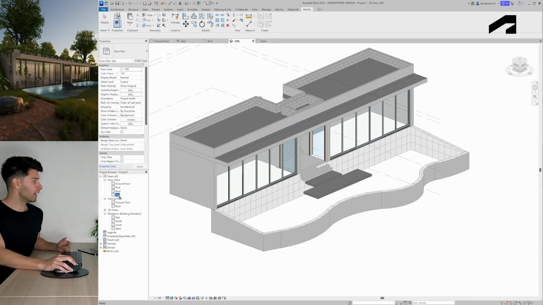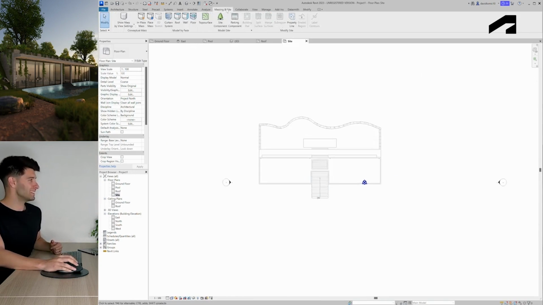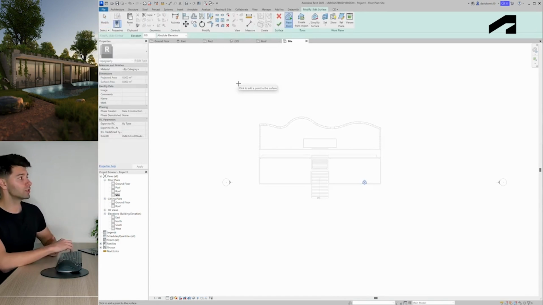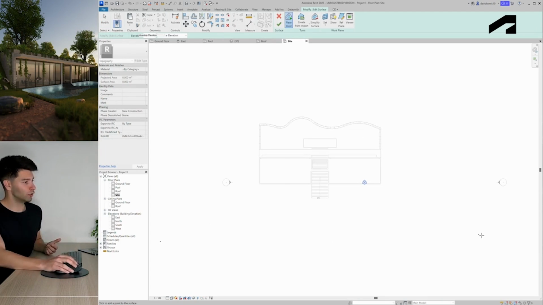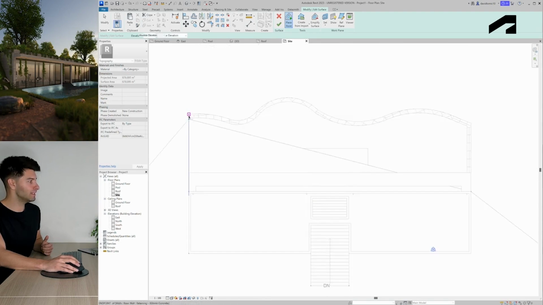So let's double click on our site plan to see what's going on below us. I want to jump into massing and site, and I want to select topography. There are a number of ways to do this, but I'm just going to show you the quickest and easiest way for me personally. What we're going to do is start by placing 2 points left and right, either side, miles away. Then we're going to slowly work our way around this building, selecting key points where we want to be able to adjust the levels just right. So for me, that means all around this pool, at critical intersection points, and around the facade as well.